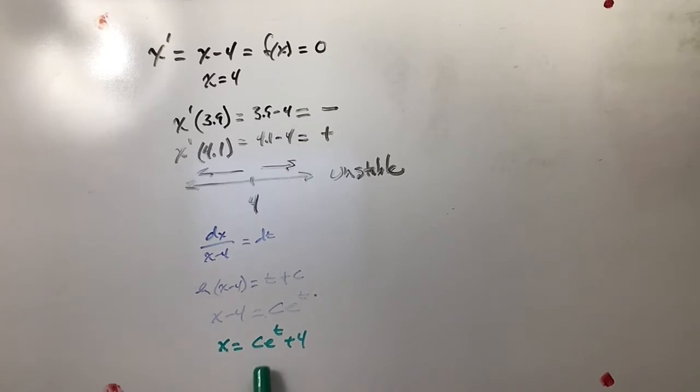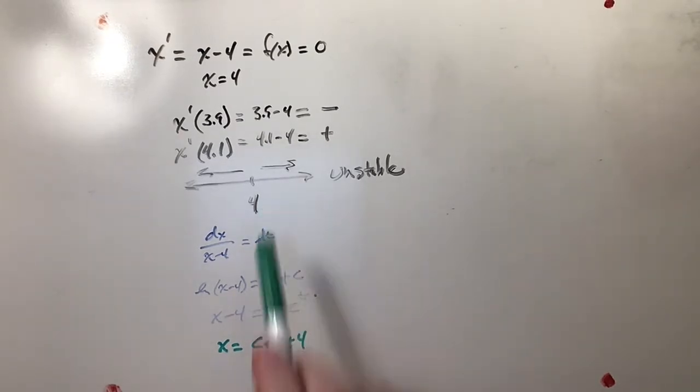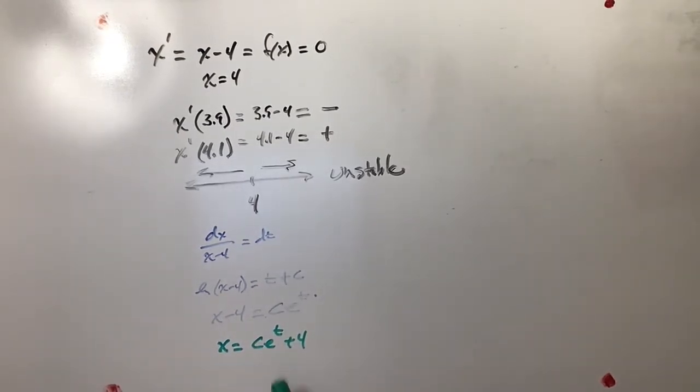And we can see what this sort of behaves as. That is c e to the t as t gets more positive, increases and moves up higher and higher. So this will be a horizontal line at 4. The equilibrium position will be when the slope is 0, but it'll move up when we're above it. And then we know right here it'll move down when we're below it. If we look at the slope field of the original function, and that'll be coming up right after this, we can see the role of these solutions play within that slope field.